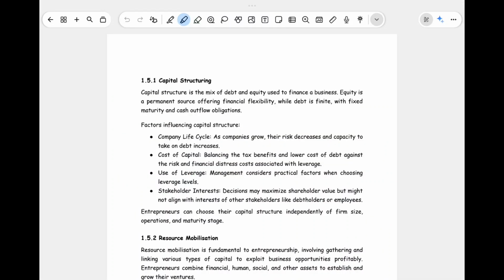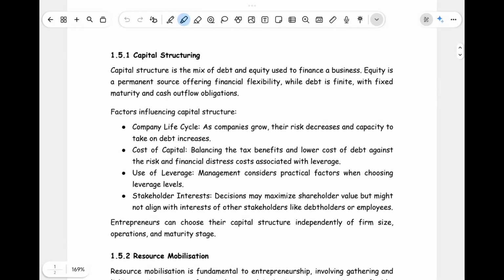In continuation of our previous video, in this video we are going to discuss the next module, that is capital structuring. And don't worry, we will complete the entire paper 20C in the same way. Because of some reason, I wasn't able to upload the videos, so sorry for that. Let's start this session as well. That is all about capital structuring.